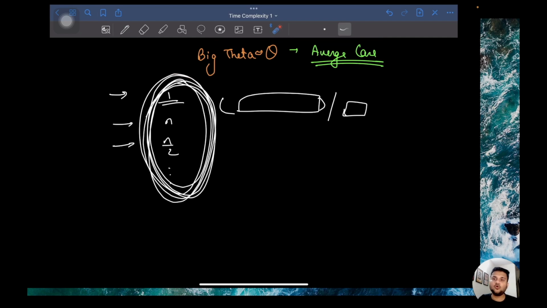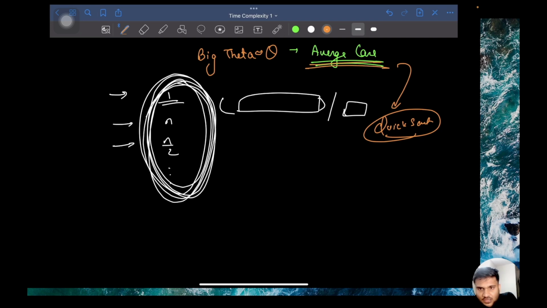In average, we just take a look at the overall picture of the algorithm, where we consider that some of the cases will be very good, some of the cases will be extremely bad, some of the cases will go on average. How does it perform? So there are special algorithms, for example quicksort. Quicksort relies a lot on the average case complexity, because the worst case of quicksort is very bad, but the probability of the occurrence of that worst case is very low. You can say that it will never even occur. Sometimes the probability is so low that the worst case of quicksort doesn't make it a very bad option.